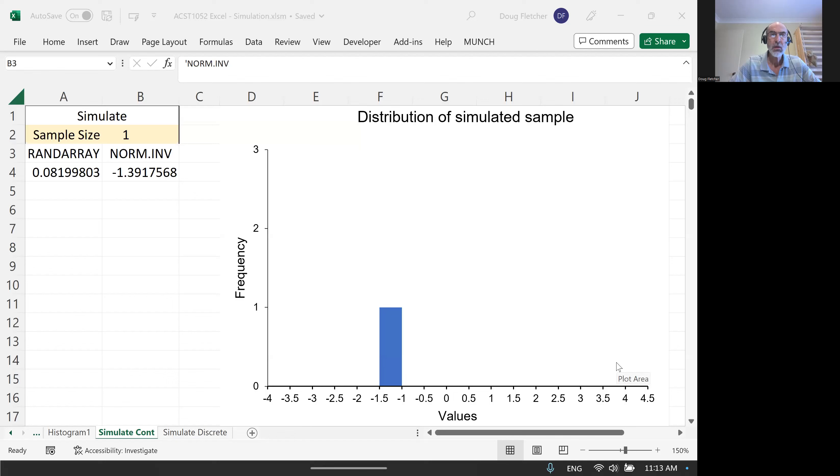Just as a bit of a review, I'm going to share my screen and we'll look at a brief review of our random number generation in the first video. The main target was getting to our RAND.ARRAY function, which is extremely versatile. What I have set up here at the moment is a call to RAND.ARRAY. I'm taking the number of rows from cell B2, which at the moment has a value of one, so we're getting a single value in a single column. It's confined in a range from zero minimum up to one maximum, and we don't want integers so we're saying false for this last parameter. We're getting fractional values between zero and one, and here I'm generating a normal random variable.